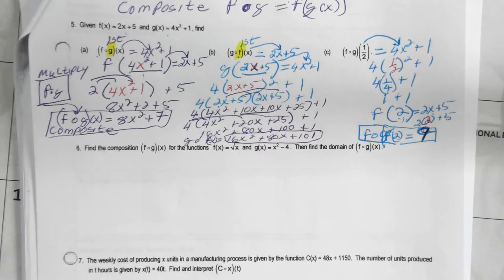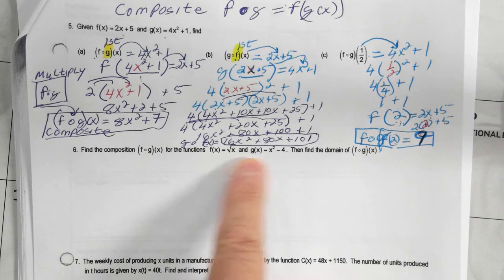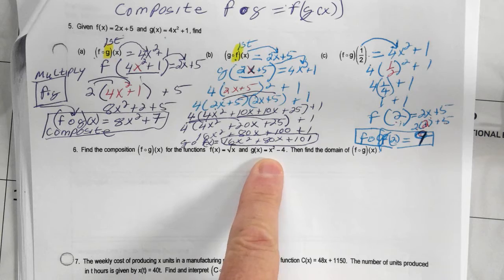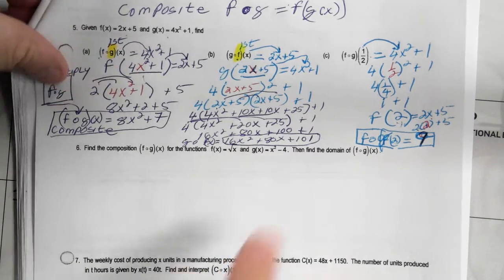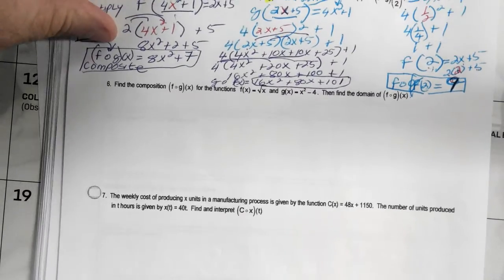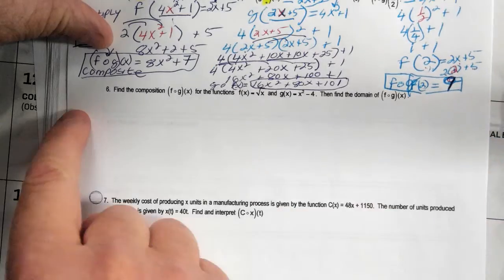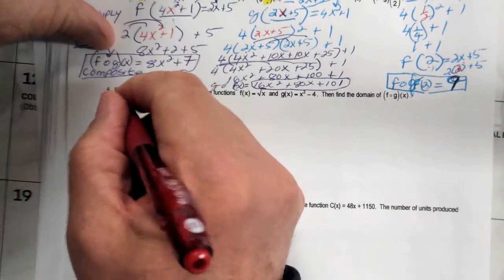Oh, here we go again. Any questions on those 3? Now they're giving you a square root function f and a parabola that has a vertex 0, -4. You should keep that stuff in mind. They're throwing all these functions at you. That's what I told you they do in pre-calc.